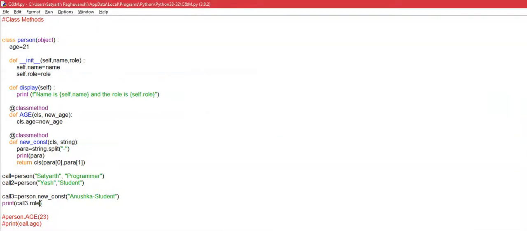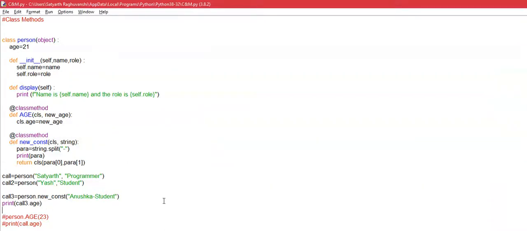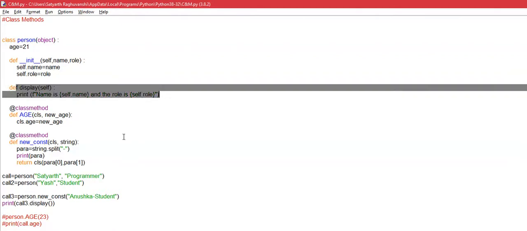Also, if I want to print the age, it will show the age which is defined here as the class instance variable. You can also call the display method which we have created for displaying the name and the role both.